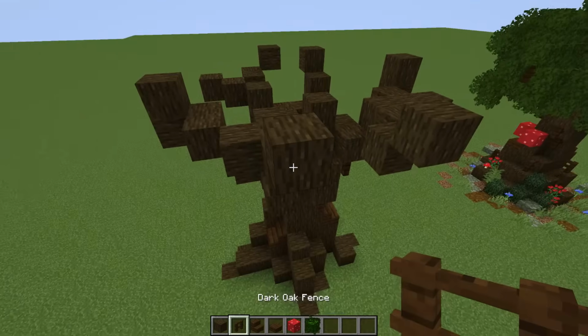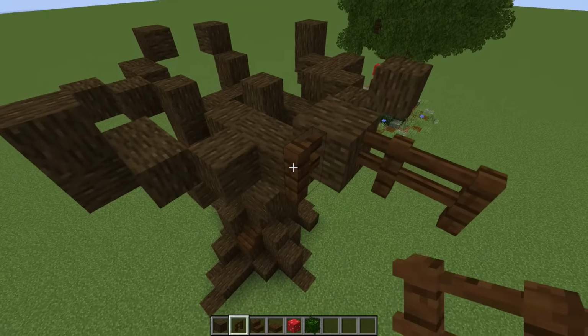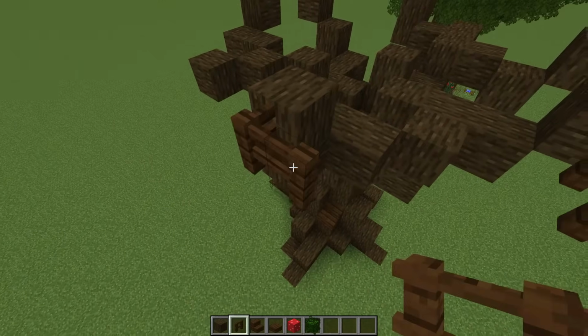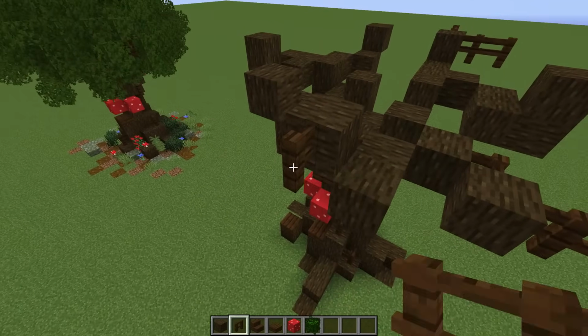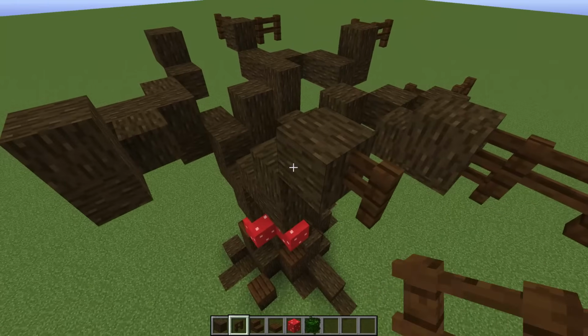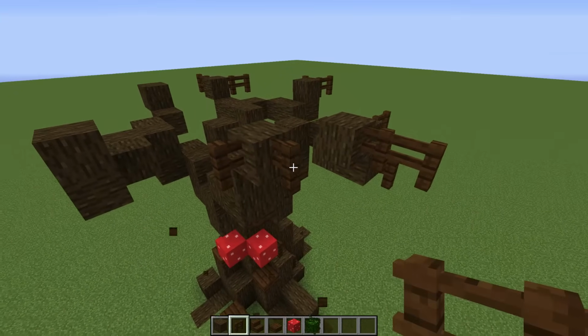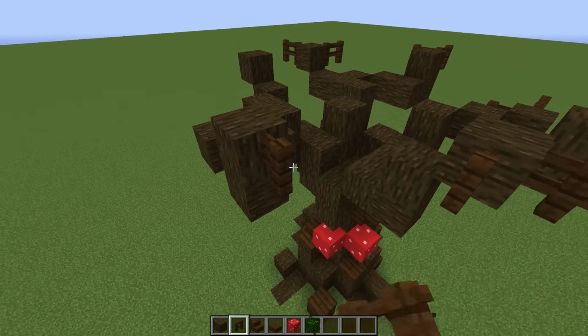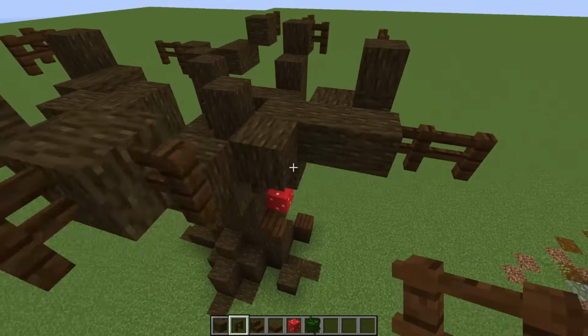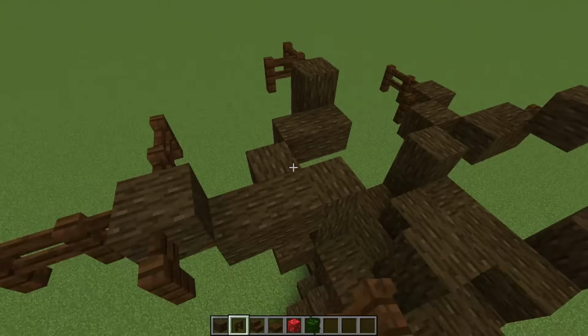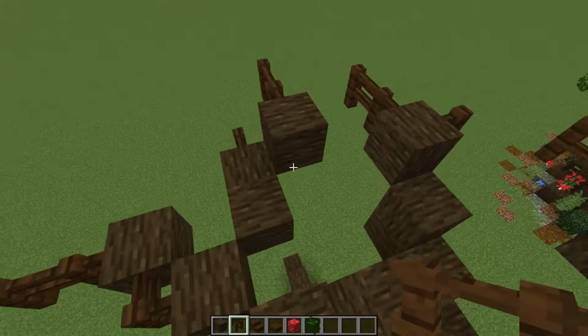Let's branch out. So let's start here. I'm going to go 2 at the most on these. So 1 or 2. Different angles, just like this. And we've been doing this on the other trees, so we already know how to pretty much do this. So just branching out on some of these. 1 or 2, minimum. You could do more. You could do 3. You could do 4. You could go crazy. You can make giant trees using this as inspiration. So go crazy. Have fun. As long as you're having fun, is all that matters.